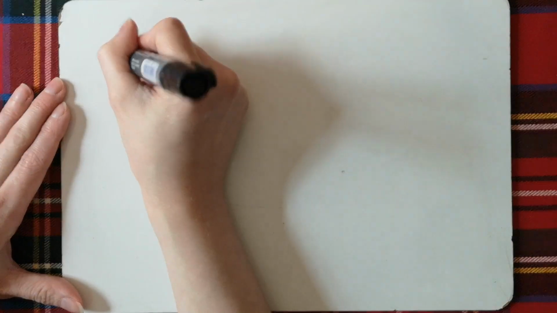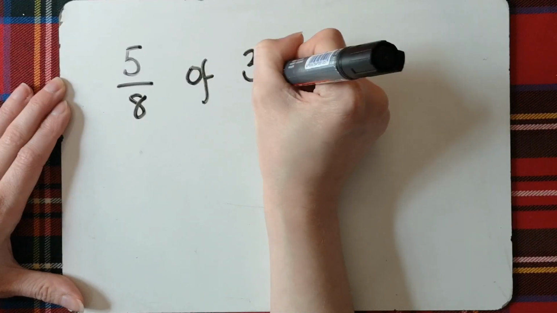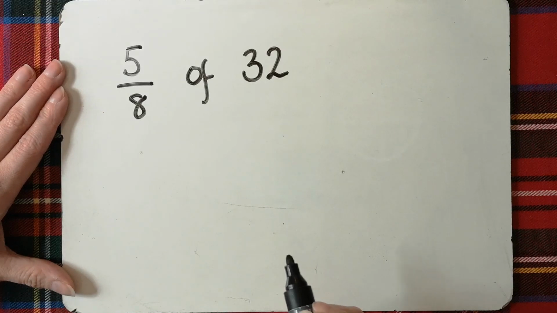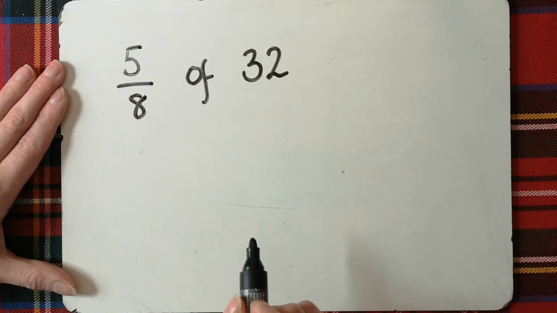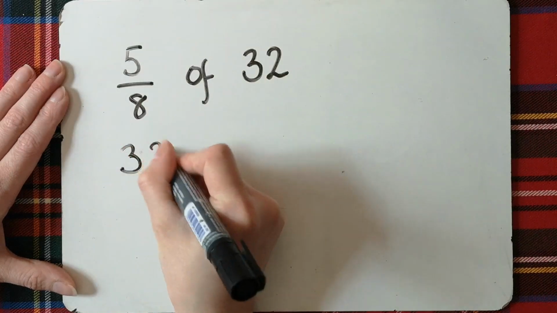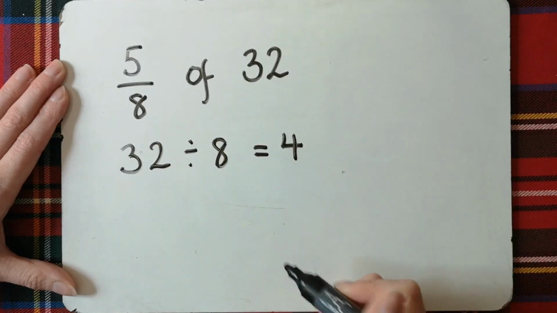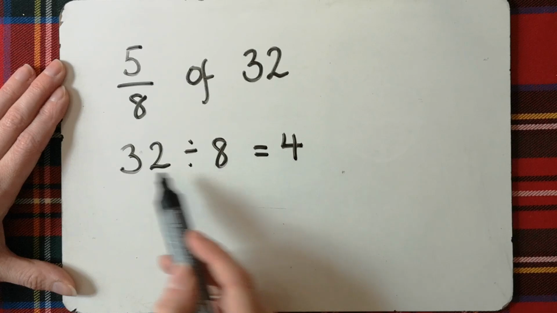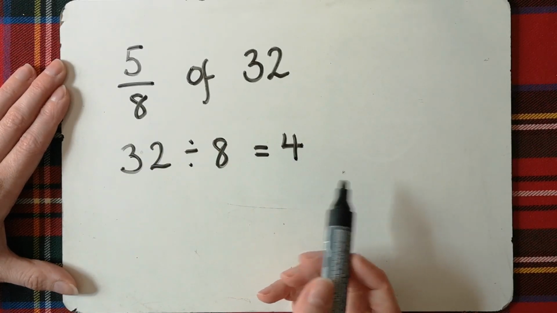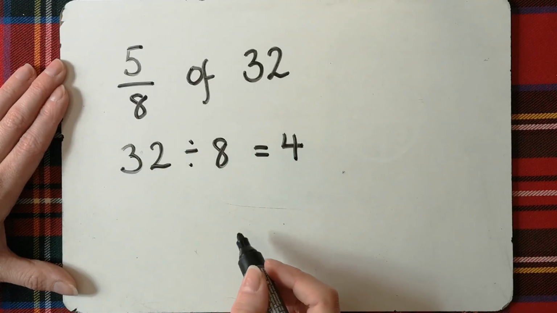This time I want to find out 5/8 of 32. Knowing our times tables is really helpful for this, or you could use the multiplication square to help you. So step number 1 is we divide our amount by our denominator. So 32 divided by 8, which I know equals 4. If it's a division I know in my head, I like to write it out in this format rather than using maybe a bus stop division method. I don't need to, because I know the answer in my head. I can do it mentally.